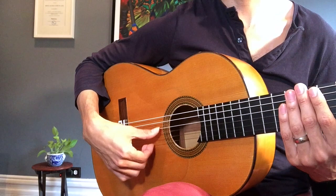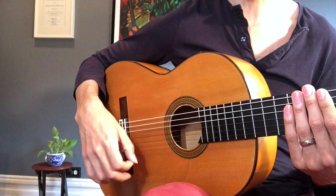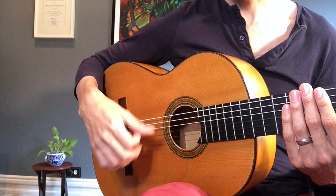Isolate the thumb as much as possible. As you get more comfortable with that, you can go a little bit faster. Don't go too fast. If you get tense, pull back on the speed so you can remain light and relaxed. Remember, the point is going to be lightness and relaxation. Always relax as much as possible.